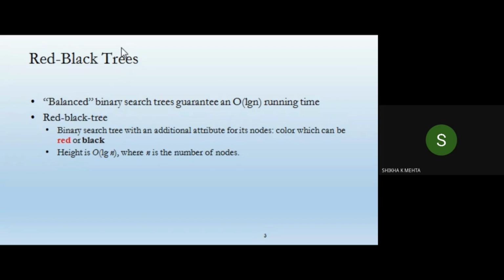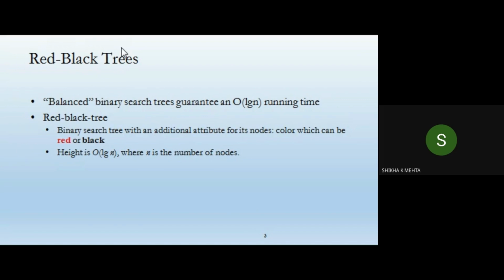Then we had discussed the AVL trees. AVL trees are used to balance the binary search trees, because in the real world we cannot control the input data that we receive. And when we receive any kind of input data, the structure of the tree can be in any of the forms. So it may be highly unbalanced, it may be balanced, and it may be skewed, right?